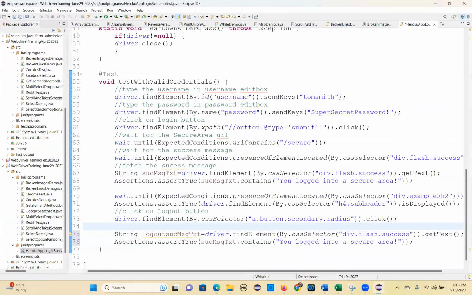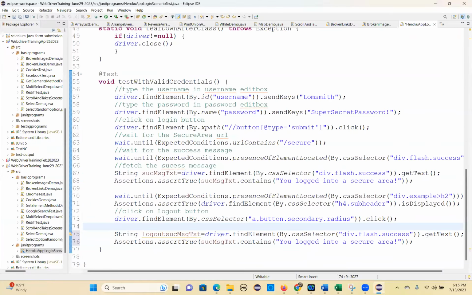Okay. So then you have to give this, you logged out of secure area. So like this, if you have spaces, make sure you use contains. So this is the one. I'll change that, don't worry.